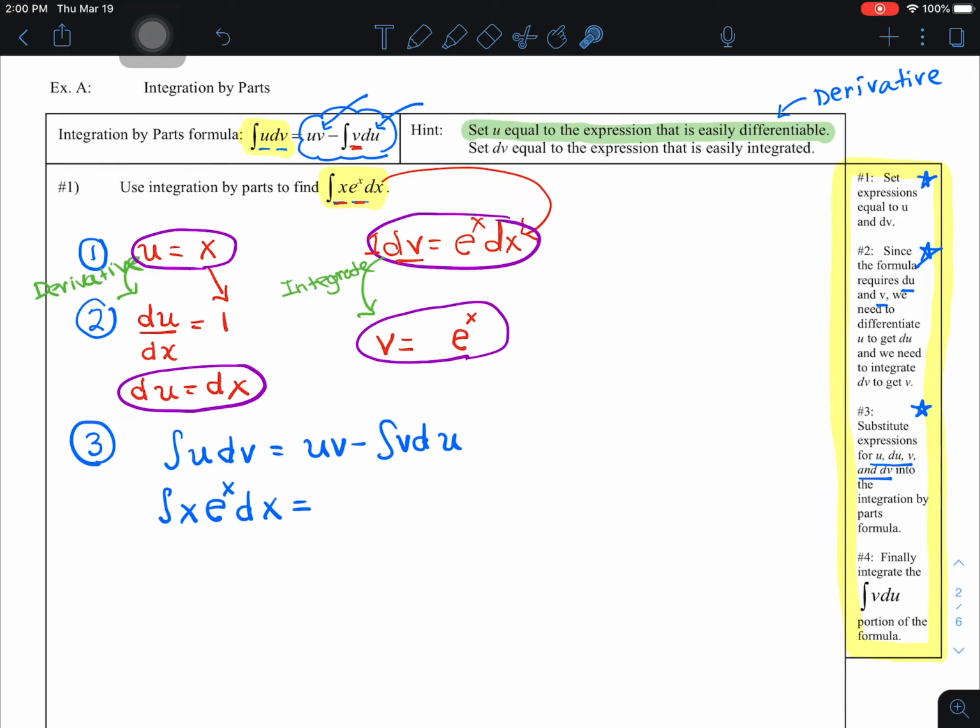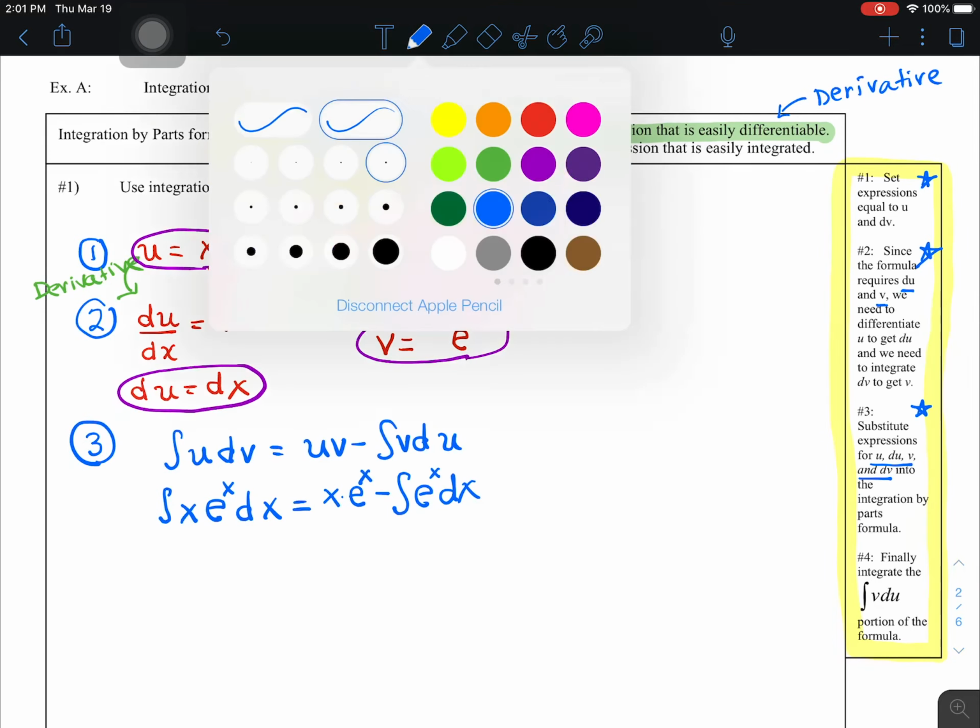Okay, now if you look at that, see what this left side of the formula is? Look at what that is. That is really just the original problem. Now my answer, or almost my answer, is really coming from when I make the substitutions on the right side. So now I'm going to substitute in for the u, an x, substitute in for the v, e to the x, minus, I have to put this integration symbol, then the v is e to the x, and du is dx. Okay, again, everybody seeing where I'm getting these parts from? As I go to each of these sections, I'm just pulling these from each of these pieces that I have circled up above.